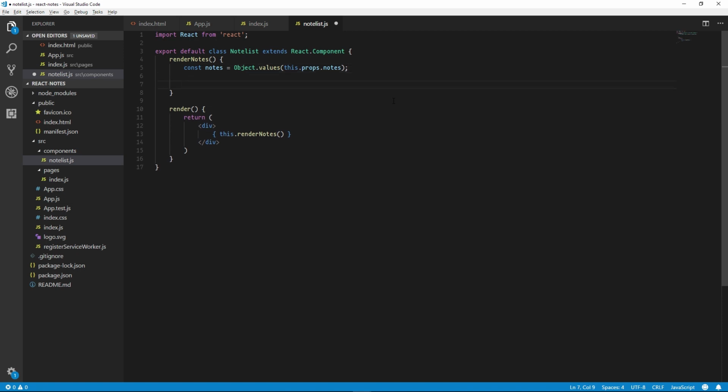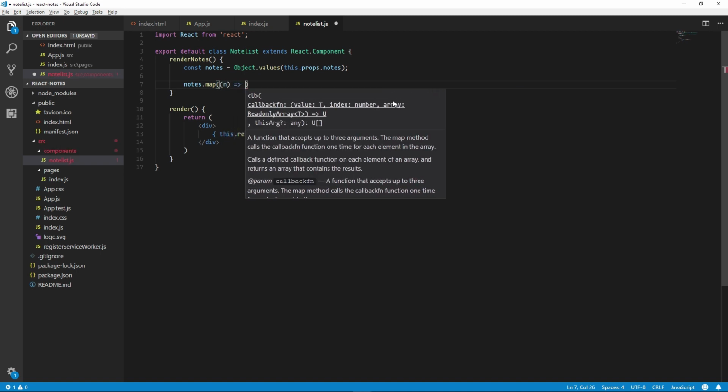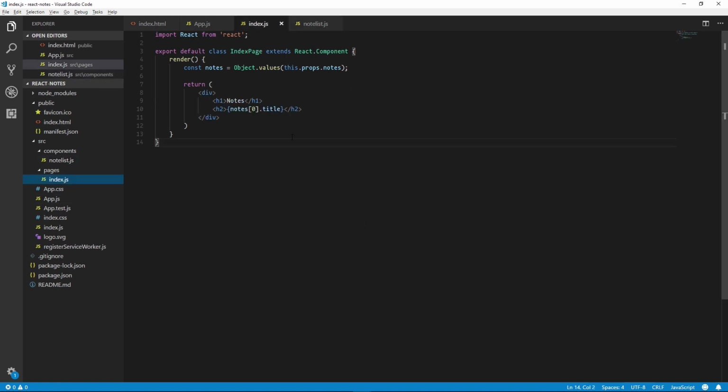So with that, we can call notes.map. And this will iterate through every item in the array and return a new array of every iterated item. Which basically means we can go through every note, and inside of that note, we will return a div with a header, and the header will include a note title. Great, so now we have a new array of React components, and we can return this straight away. So when render notes gets called, it'll ask for this list of notes, and it'll return them and insert them here. So now we can go back to our main page.